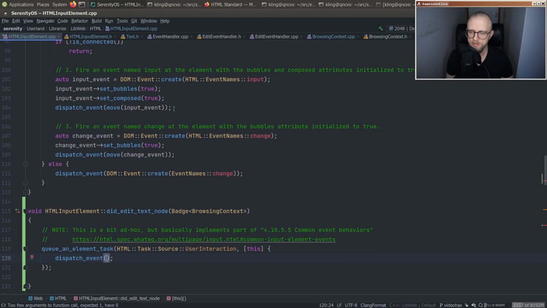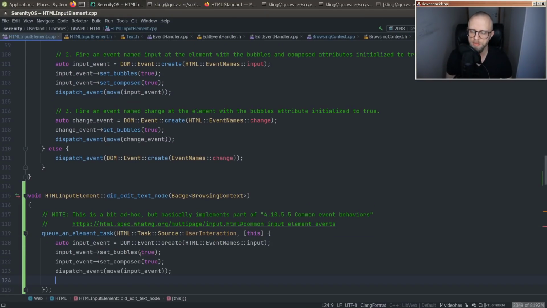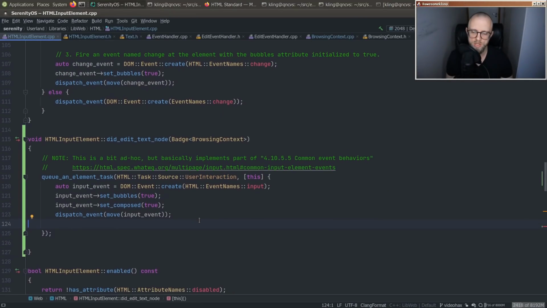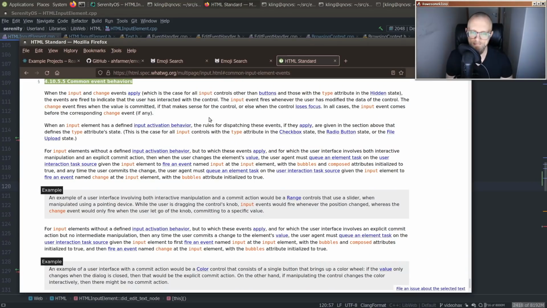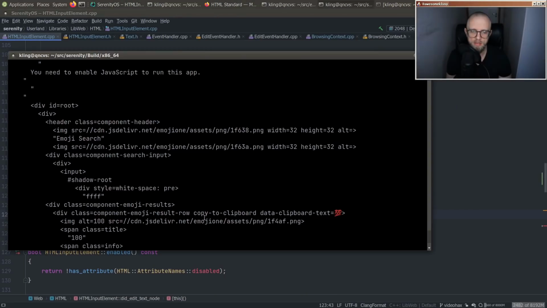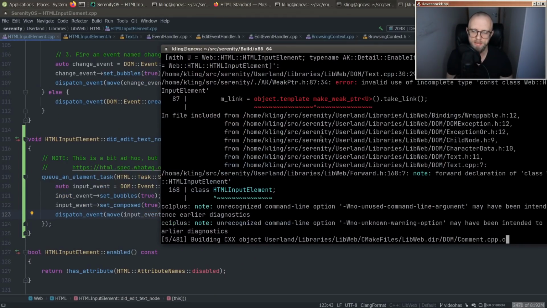Okay, and then we wanted to do this event right away. The input event with bubbles and composed. And then on commit, we want to do the change event. And I'm not sure exactly when that goes out. So maybe we don't actually need the change event at this very moment.